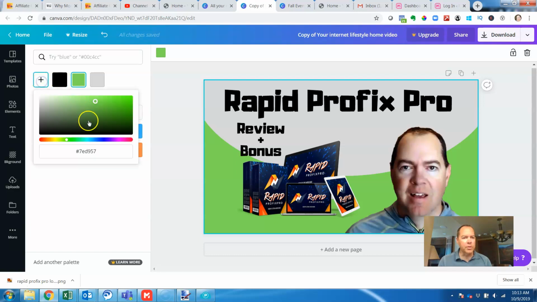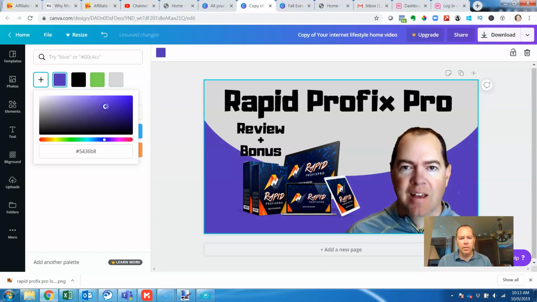So what we can do is just hit the plus key and go over here into this dark blue area. Mess around with it. Ooh, that looks like it could be pretty good. Although it makes it kind of hard to see the logo thing. So maybe we do something like that. Yeah, so you can just play around with it. It doesn't really matter, right?